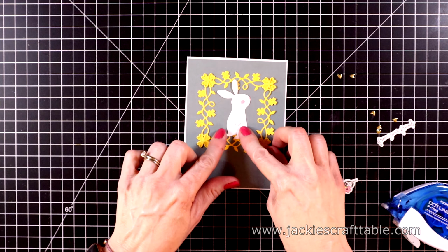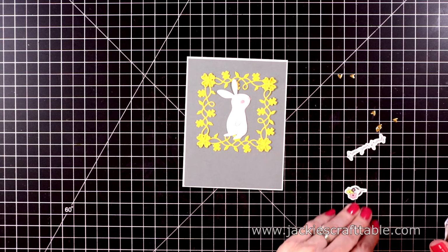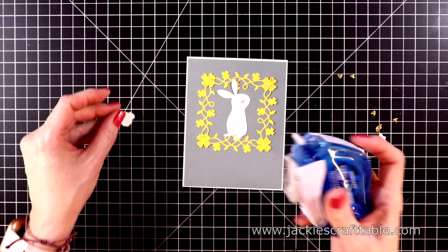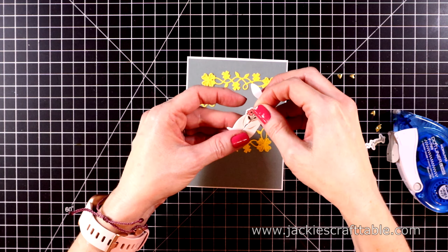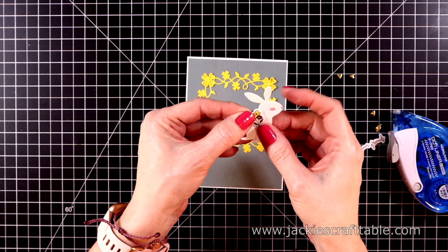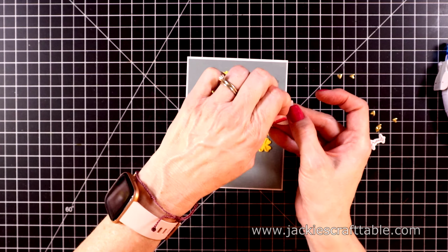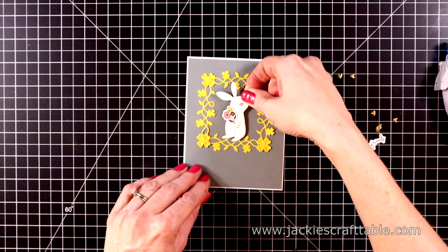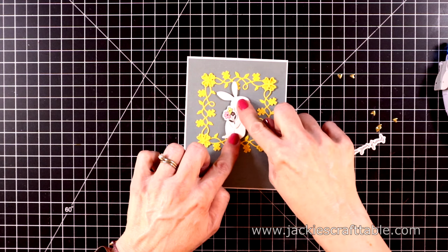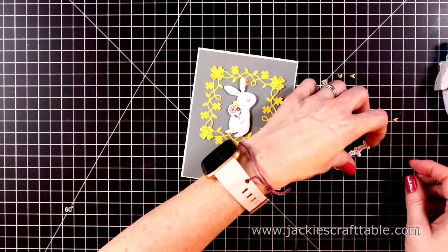And then here is the cute little die-cut bunny. I stamped and die-cut the little posy. I'll attach that in his hands or under his arm. And then there is a die included that will cut out the inside of the bunny's ears, but I didn't realize that while I was creating these cards. So if you want to put little pink ears on this bunny, you could do that as well.